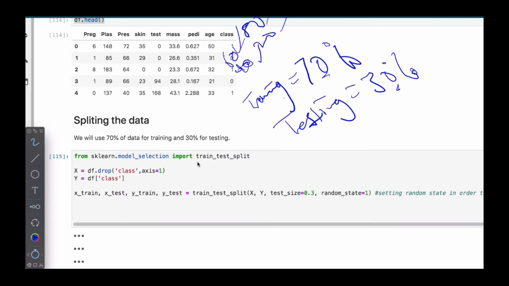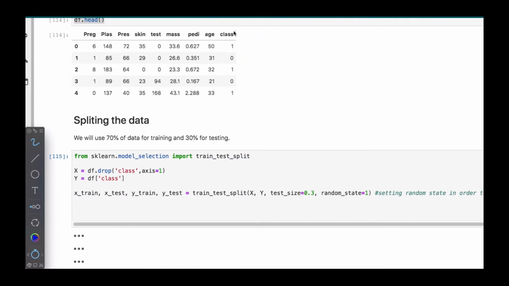We are going to use this train test split to make the split, so that's why you can see that function over here. Let me first talk about this Y that you can see here. Our target here is the class, so this class represents our Y. We select df, select the class, and store it in a variable called Y. Anything else here represents our X. So we drop the class, and whatever is left is stored in a variable called X.